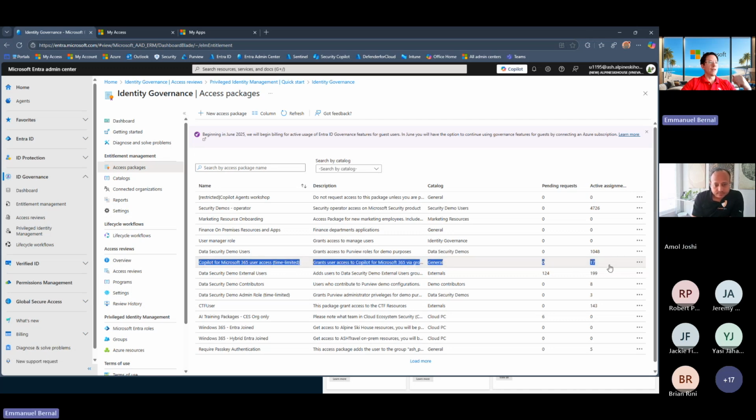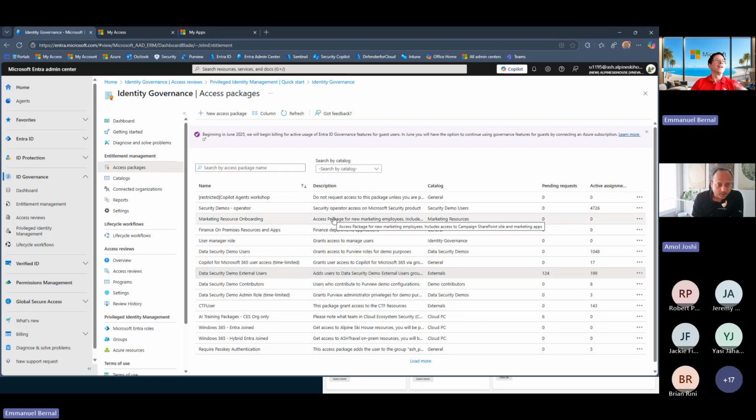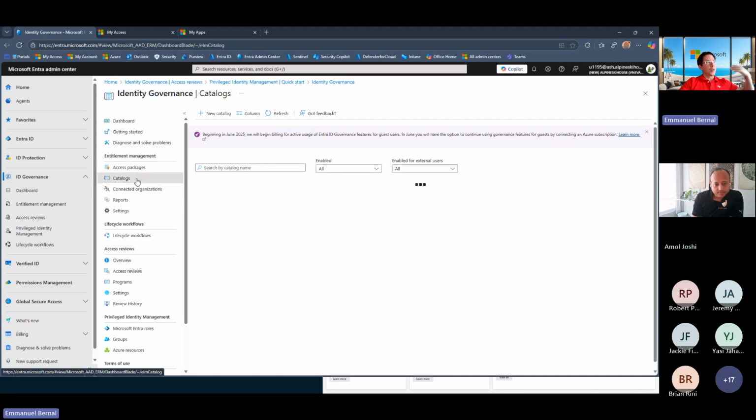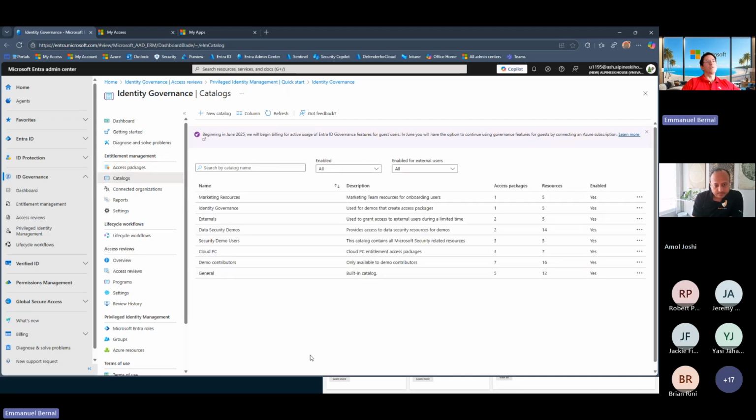So you will see here if you have pending requests, if it's a general catalog, so it's really manageable, as I was telling you. You can provide this type of information about what the active assignments are, and you're not assigning this to everybody, okay? You select from here which roles or which users we are going to present that to, right? Right, exactly. And then you can leverage different types of catalogs. We have organization, different users, and it's a more organized way, right?